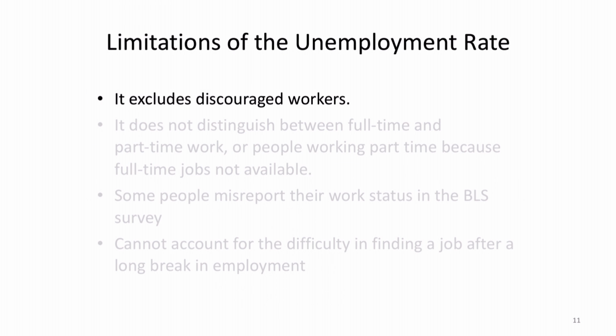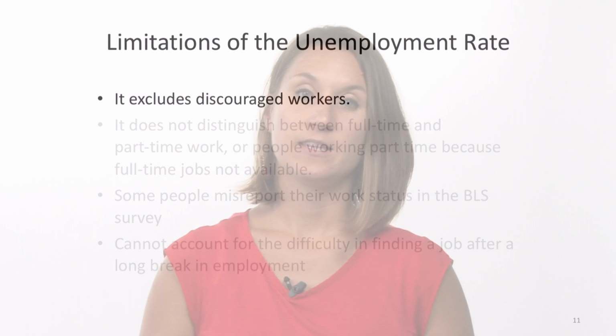So there are some shortcomings in the way that we calculate the unemployment rate. There are certain things that the unemployment rate cannot capture. One of these is what we call the number of discouraged workers in our economy. So there are situations where a person is looking for a job and it's taking many, many months, and eventually they get discouraged and they leave the labor force.